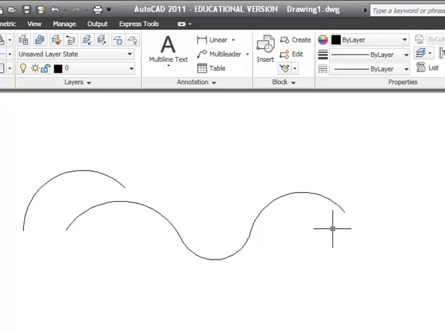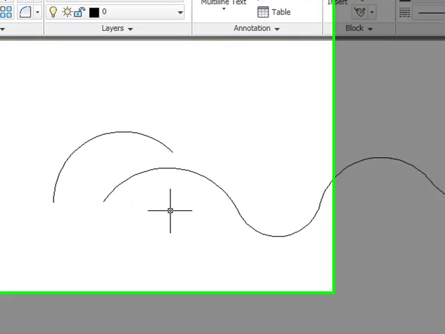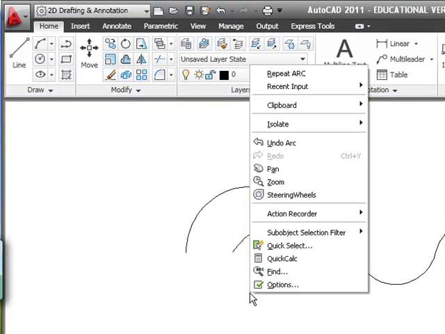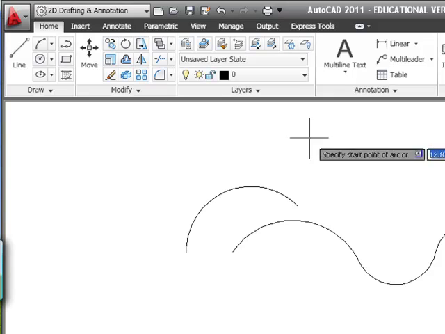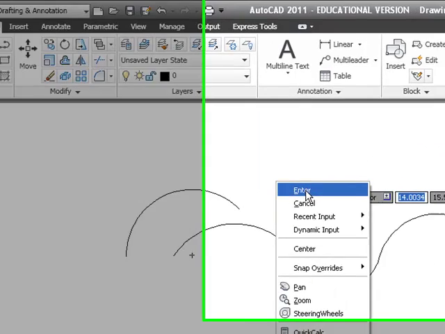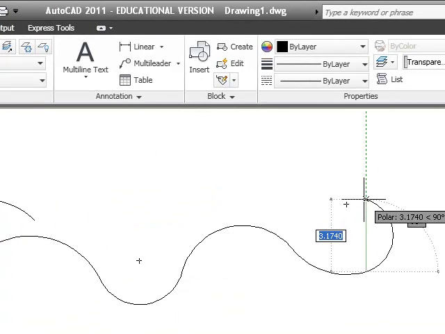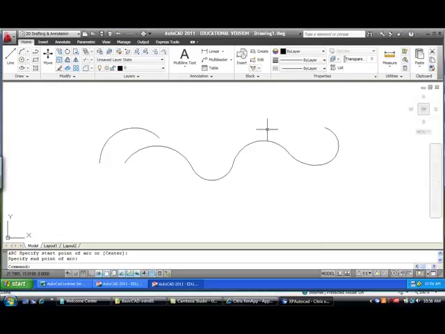But you can use an endpoint snap and find that endpoint easily. This is just a little bit more accessible, since all you have to do is strike your keys. You could hit the enter key and repeat the arc command. Okay, and I think if you do the enter key again, it would be similar to striking the enter key, and so it will continue the arc.